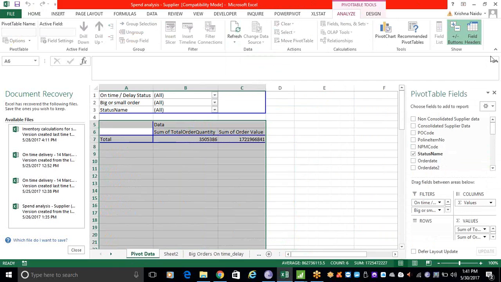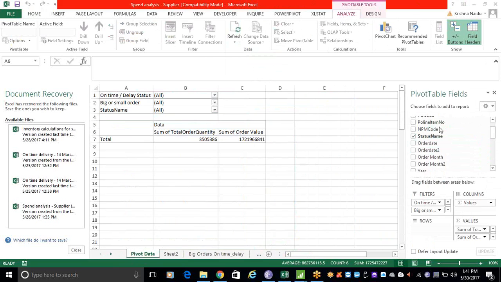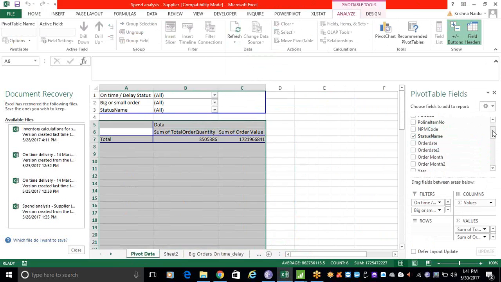So let's see whether the new fields are added or not. If you look here, you can see that the new variables are added. They are called non-consolidated and consolidated supplier data.